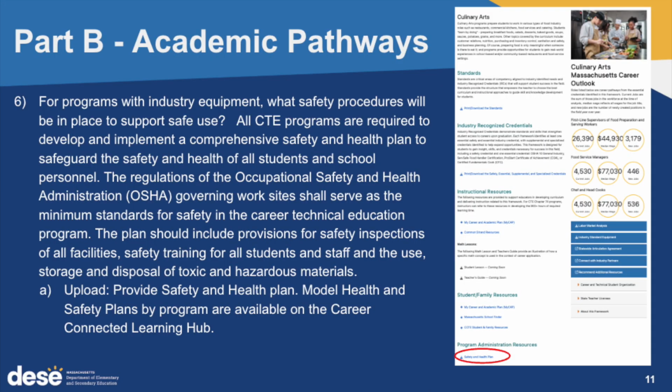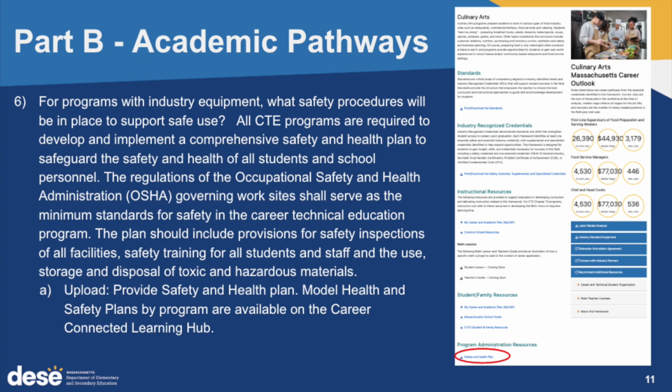For question 6, you need to develop and upload a comprehensive safety and health plan. On each CTE framework page, there is a program safety and health plan template. For example, if you go to the Hospitality and Tourism cluster and select Culinary Arts, you would scroll down to the bottom of the page under the title Program Administration Resources and select Safety and Health Plan. The document will automatically download. Please adapt the generic plan for your school's context.